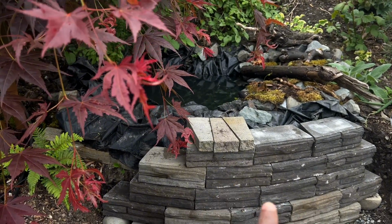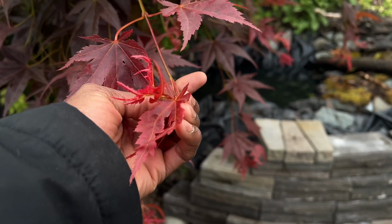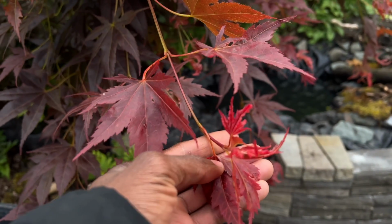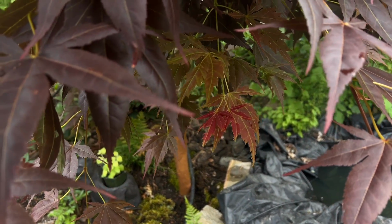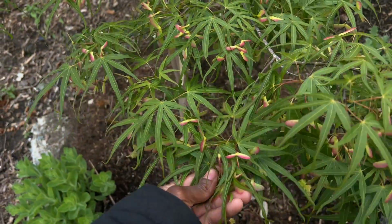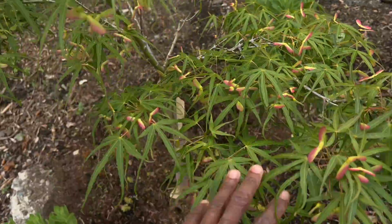By the way, in this area, we were creating a project. We're still working on it. It's just been a lot of rain recently, but look at the new growth here on this Isama Sanago. It's so red, and then underneath too, you can kind of see that it's a little bit reddish orange. I love it.